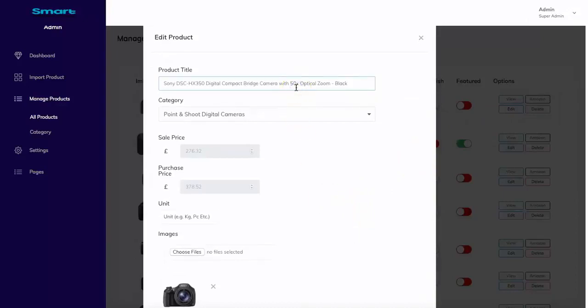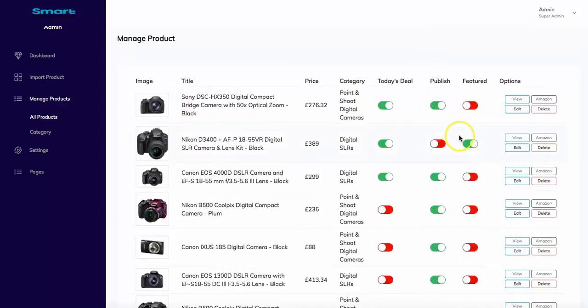Sometimes the title that is chosen or borrowed from the platform may not be consistent or may not be to your liking. That's because there are 9 different platforms, and not all of them are as mature as far as their API is concerned as Amazon, eBay, or some of the other bigger ones. Okay, so you have the option of changing this and working with them. Okay, now here's the thing, you've got the edit option.